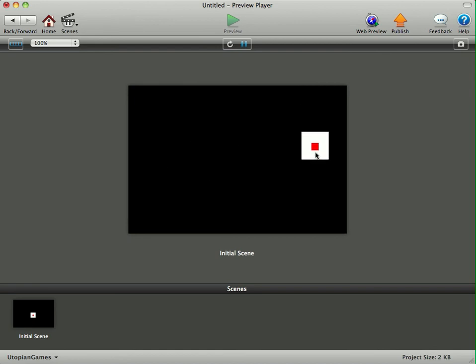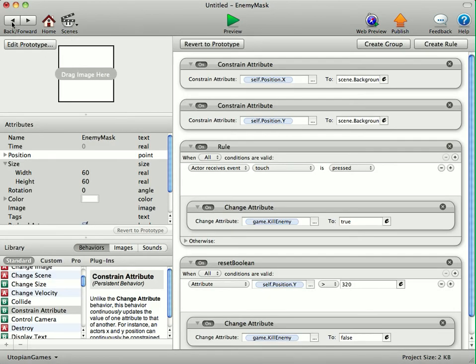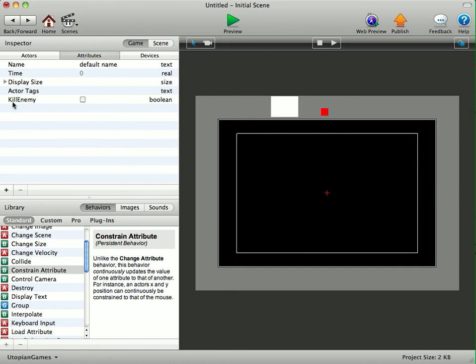So if you imagine getting a lot of constraints in your game and doing this with quite a few actors, it'll soon double up. You see I've already took it from 4 constraints to 2 constraints just by going in the scene, and obviously we've also deleted the two attributes there, the game attributes. So yeah, that's pretty much all you need to know on how to make a bigger collision area for your actor.